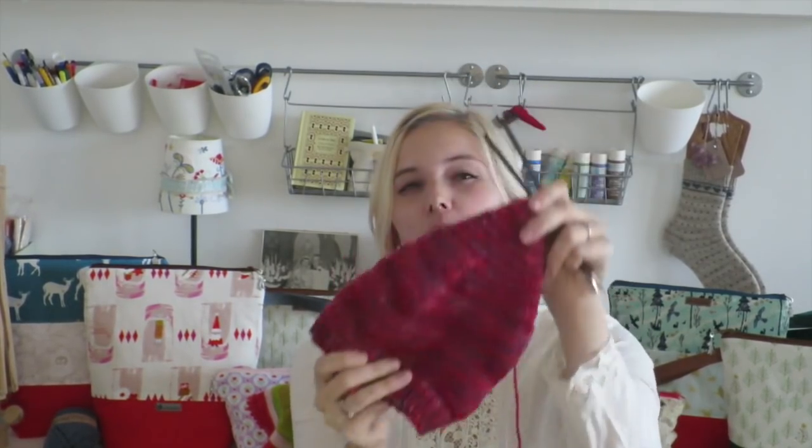So yeah, I'm feeling like I should finish this. If I knit it again and it doesn't fit, that will really stink. But I'm gonna rip it out and knit it again. So I hope that, what will this be, the 4th time that I knit it, I think I said? I hope that the 4th time is a charm.